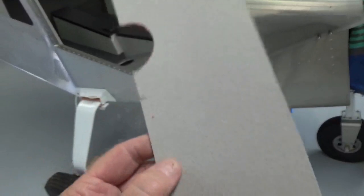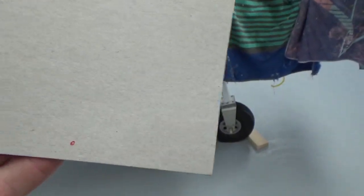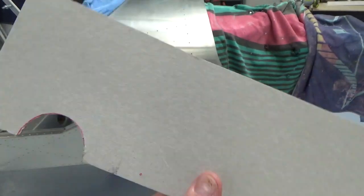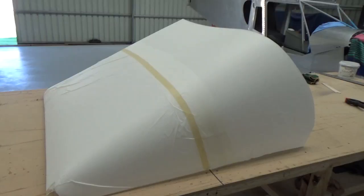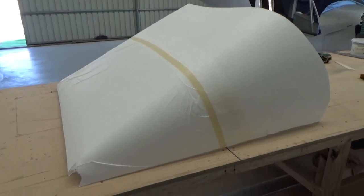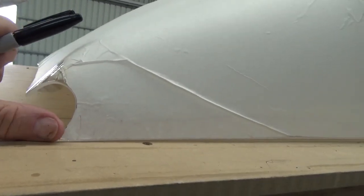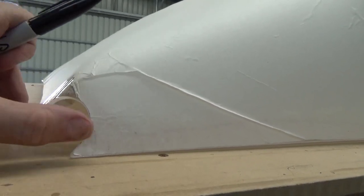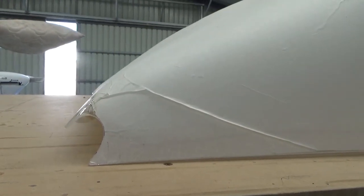So on the template, those red dots represent where it's going to be opened up to 1/4 inch, I think. So it's going to be pretty close to the edge, so every effort's going to be made to get that tucked in nicely. Now I'll offer this up to the rear edge of the windscreen. So windscreen straight out of the box, the Cruzer kit. This is factory cut at the top here, sort of an enclosed hole. It's wider halfway down than it is here, so we'll offer up the template and see what happens.